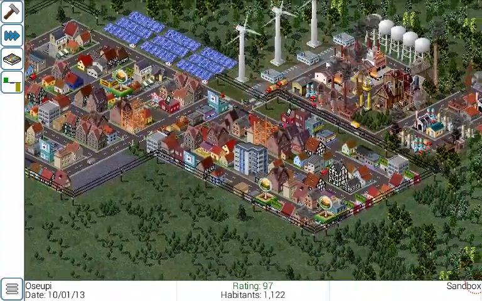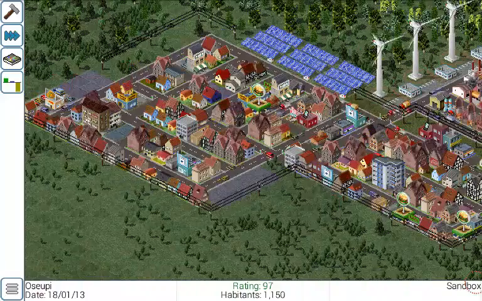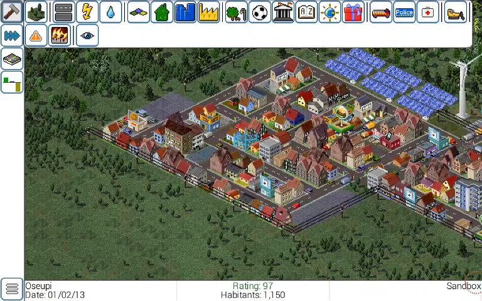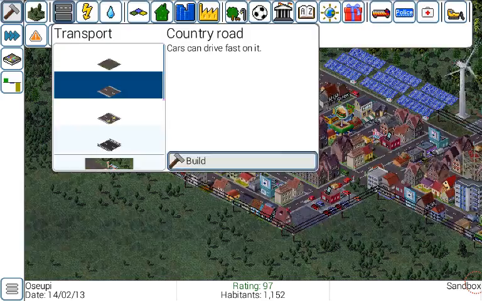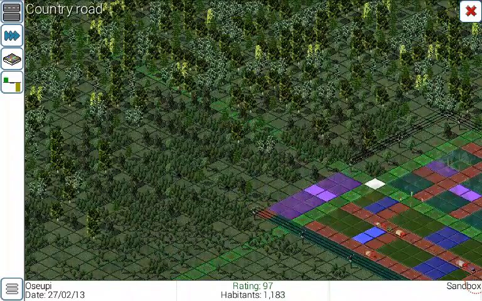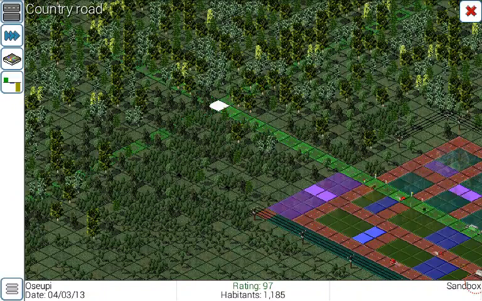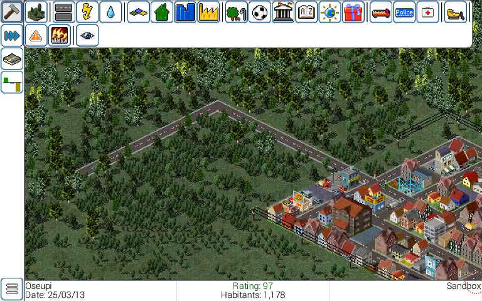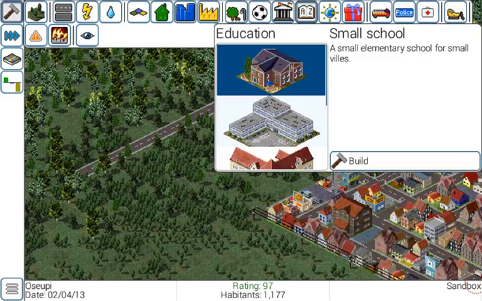So that's, what else can we do in this episode? Let's see. Oh, yeah, like I just said before, wow. We can build some schools. So, let's take some roads. Put them out to there. And then that out to there. And then we could go to the school section.